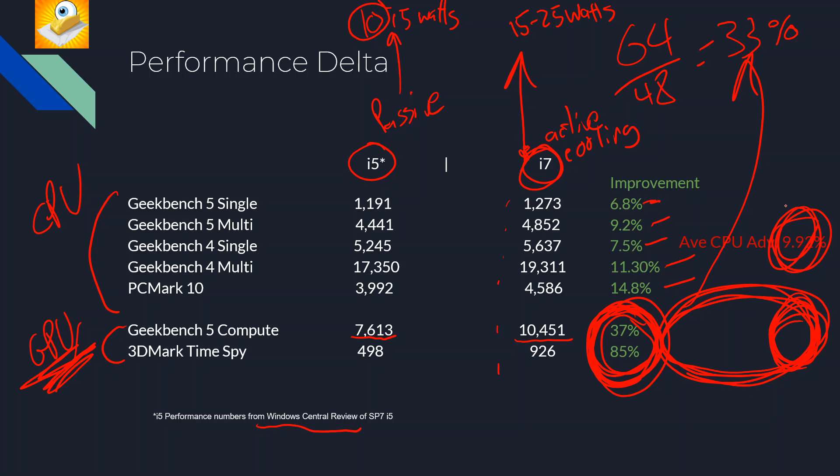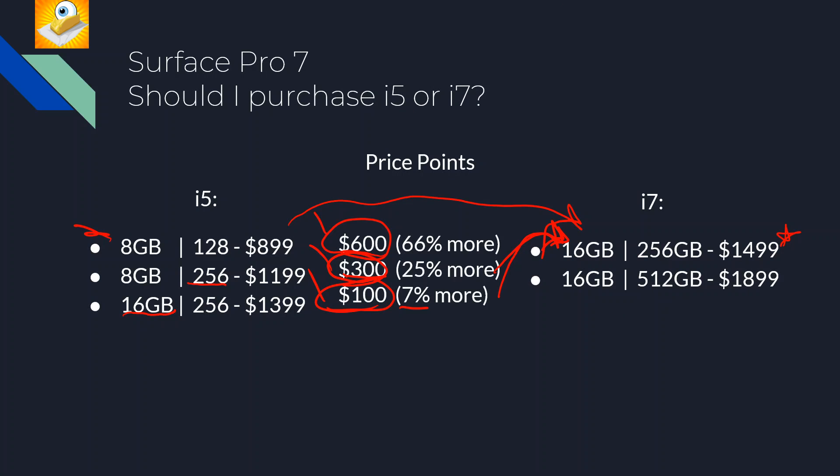So we have about a 61% GPU advantage and 10% CPU advantage. If you don't have a lot of money and just want to get into a Surface Pro 7, I'd recommend the Pro 7 i5 over the Pro 6 — it has USB-C, Intel Wi-Fi, and the internals are completely redesigned. The i5 Pro 7 is actually outperforming the Surface Pro 6 i7 version in general, so the i5 Pro 7 is better than the i7 Pro 6.